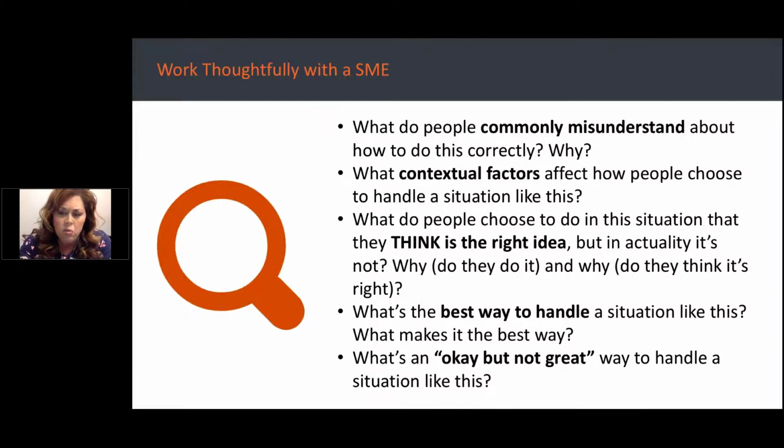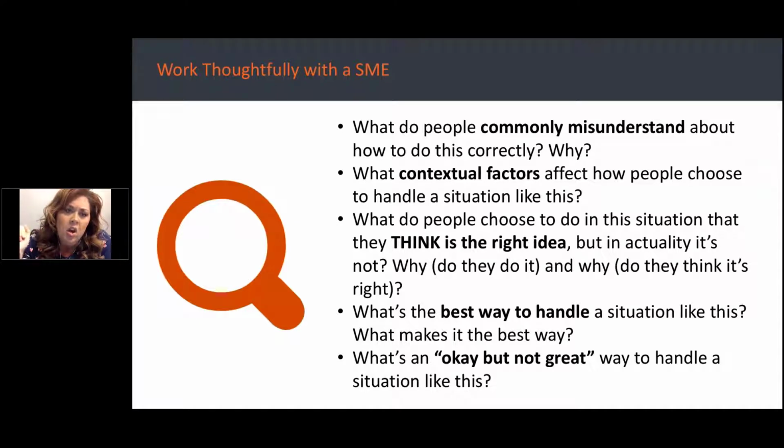It's important, and we're going to go through a couple examples, so I'll illustrate what I'm talking about. But most any course that you're going to build is because people are doing something wrong. They have a reason for that, and if you don't know what it is, you can't help. So we need to understand, what do people struggle with about this? Why do people choose to do it? So for example, when you guys were saying, well, hey, B's the right answer, but I do C, as an instructional designer, I need to know why. I need to know why you do C. So that's this first one.